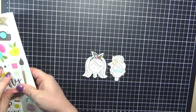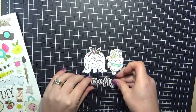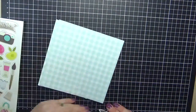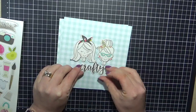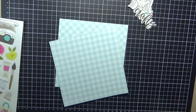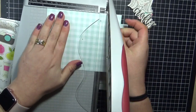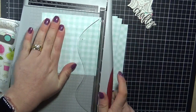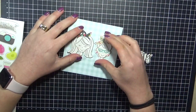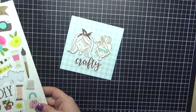Now working on card number four. I decided to use another two of those thick cardboard heads. I really wanted to use this 'crafty' word but I played with it quite a lot — for me it just wasn't working, so I just kept playing and playing. Eventually I got there. That's what happens sometimes — sometimes you need to walk away from a card. This is also about the stage where I realized that these were actually stickers when I pulled that crafty word off.